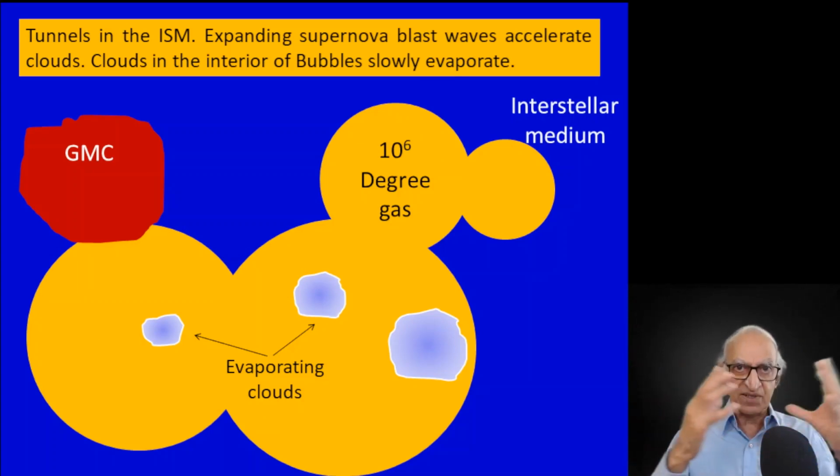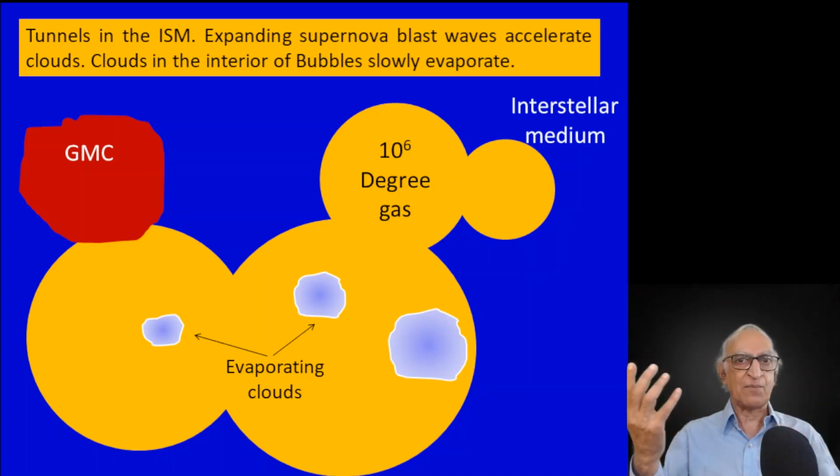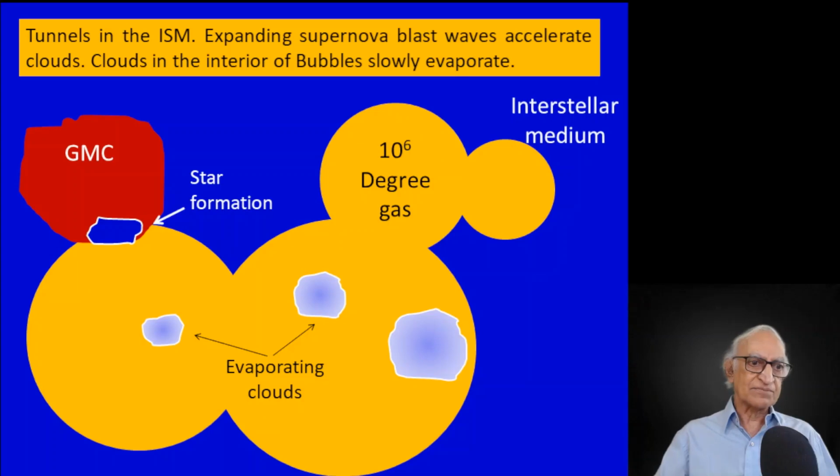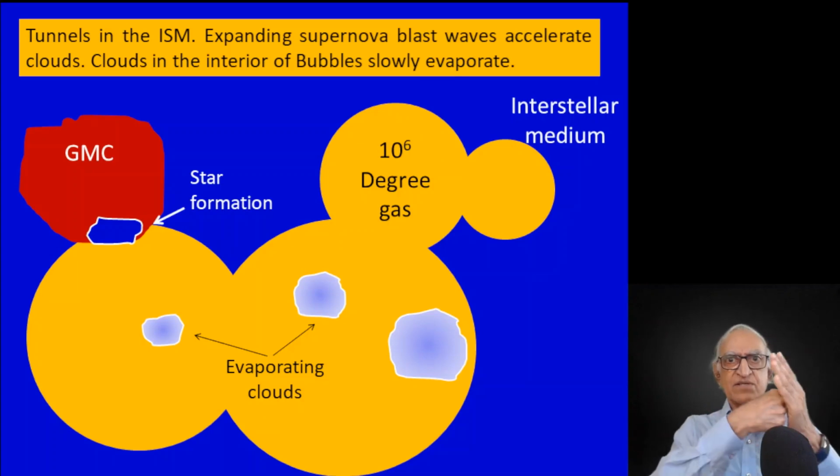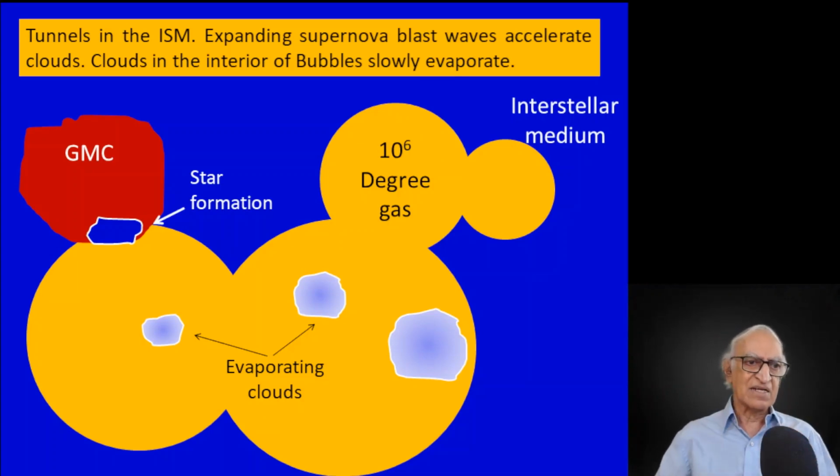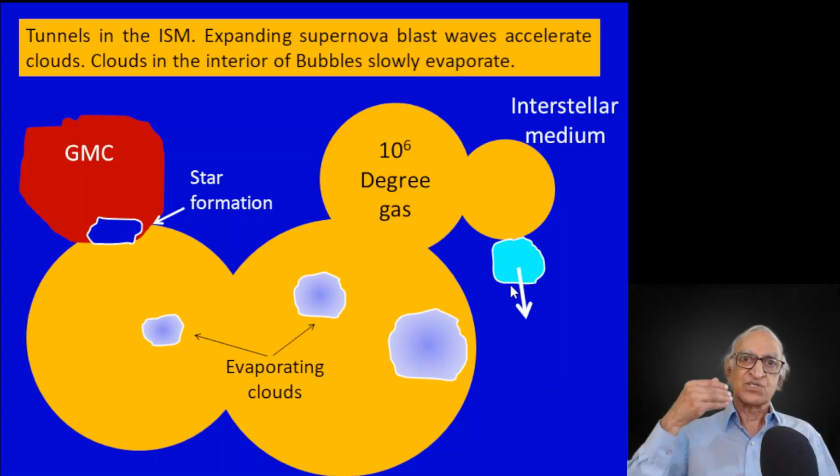Now this hydrogen gas will get hot, and slowly the cloud will evaporate and lose its identity. Now, this supernova shock wave will drive a shock into the giant molecular cloud and create an ionization front there, and that will create star formation in this region. We discussed that when we discussed star formation at the outer periphery of supernova remnants. And we also discussed random motions of neutral hydrogen clouds. So a cloud is clobbered by an expanding supernova bubble and set in motion in random directions.